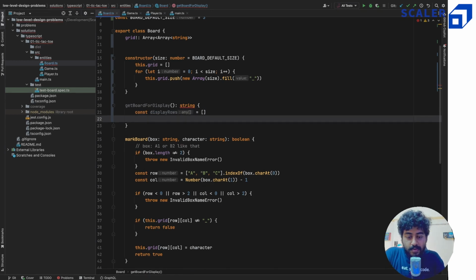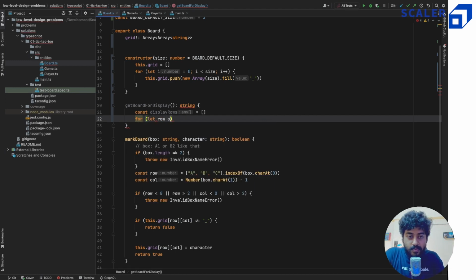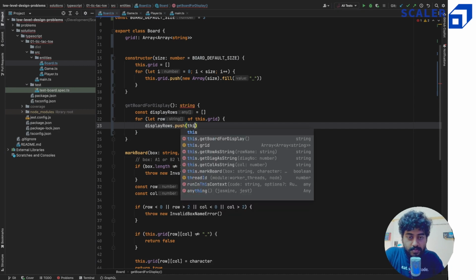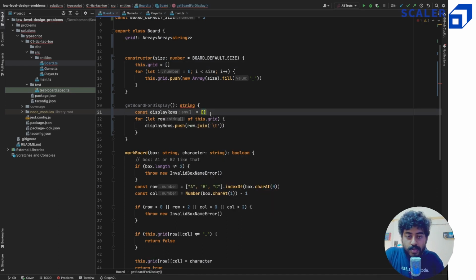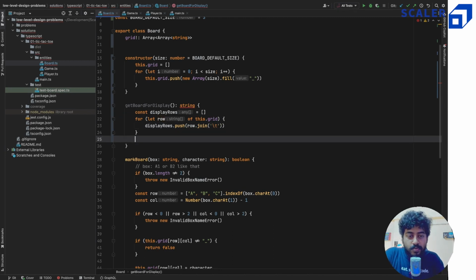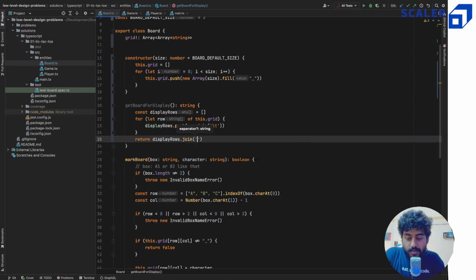Then for let row of grid, display rows dot push this dot row dot join with a tab. Awesome. And then we will return display rows dot join with a new line.